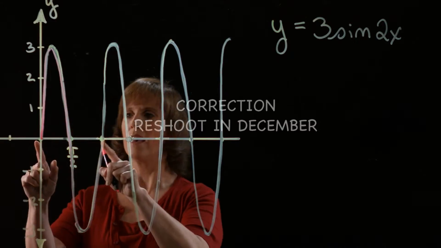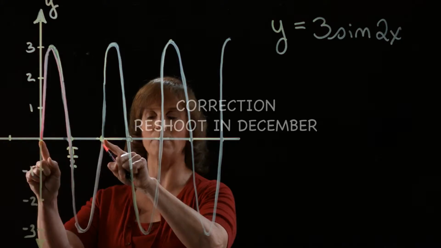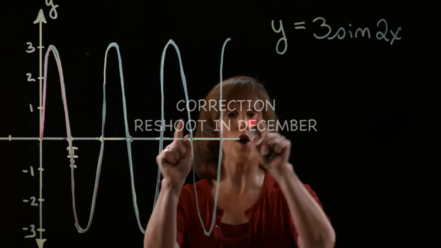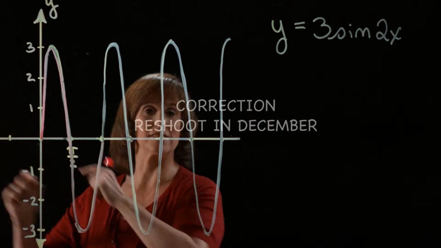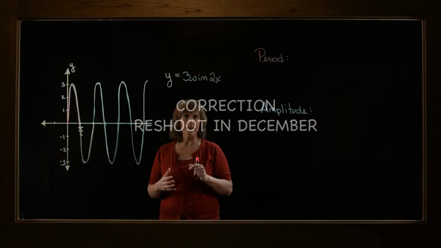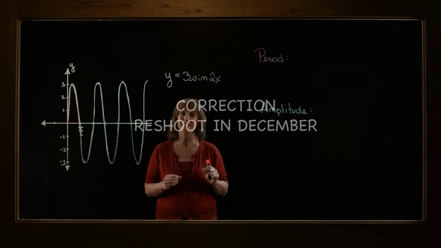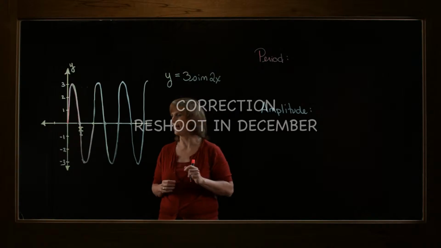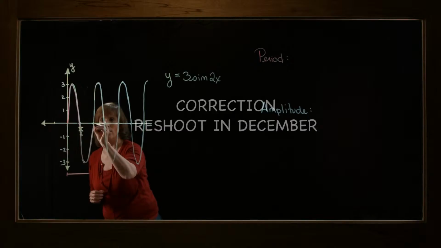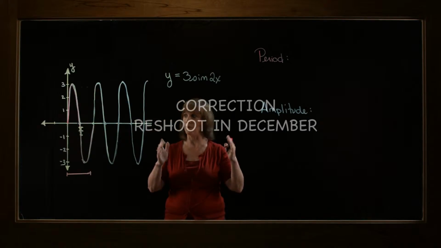And if you look, if I go to my maximum, my intercept, my minimum, and then my intercept, I can take that section or that cycle and just copy it over and over in both directions to create my sine curve. All right. I have an idea of what my cycle looks like, but remember, the period is the horizontal distance required to get that cycle in. So what I'm looking for is the distance from endpoint to endpoint of my cycle.